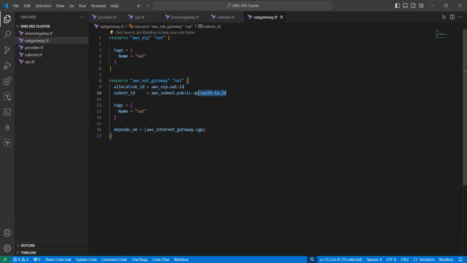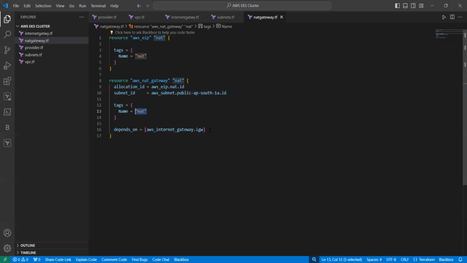Then you can find that the subnet ID is given as public ap-south-1a. This line will specify the subnet ID where the NAT gateway will be created, and it uses the reference aws_subnet.public_ap_south_1a.id to retrieve the ID of the public subnet where the NAT gateway will be placed. And the tag has been given as nat.